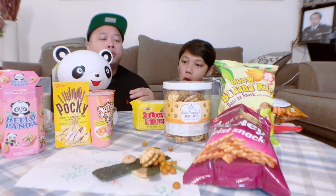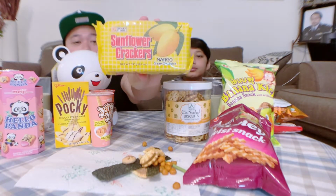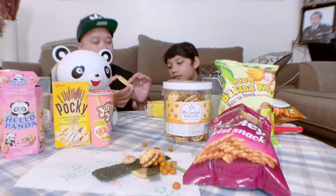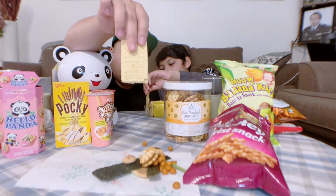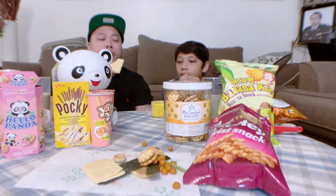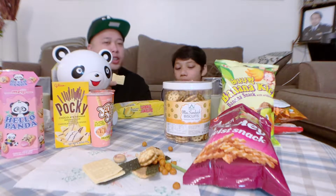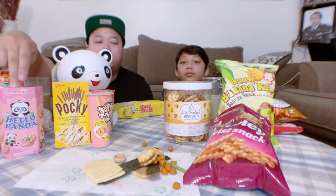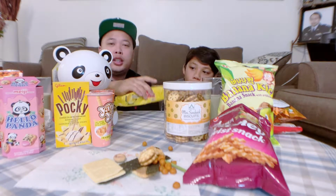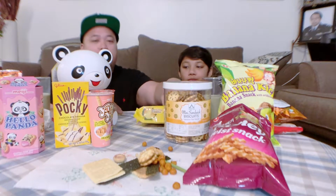All right, let's do these. Shout out to the Philippines and all my Filipino friends. I know you all are crazy about your mangoes. Whoa. Tastes like artificial mango. It's good. But it's not one of those snacks that I think I can sit there and eat all day. This I can eat all day. This I can eat a few and I'll really like it. But I won't eat the rest until the next day.